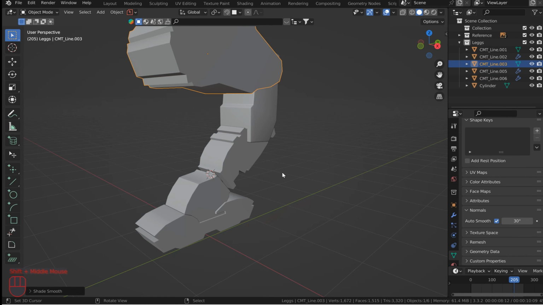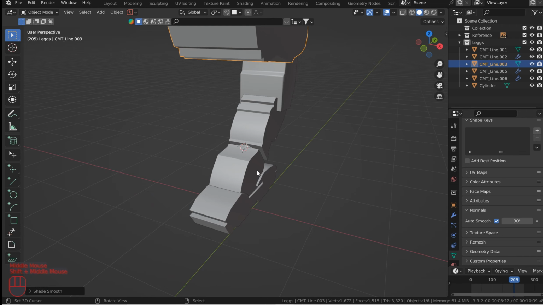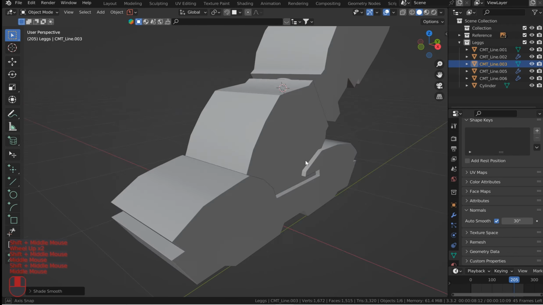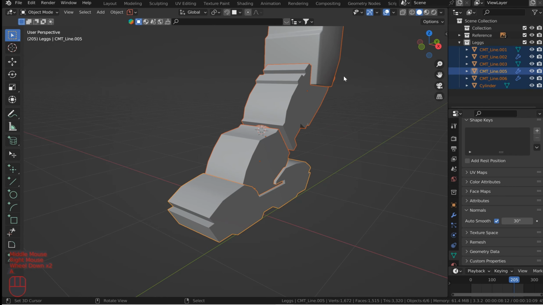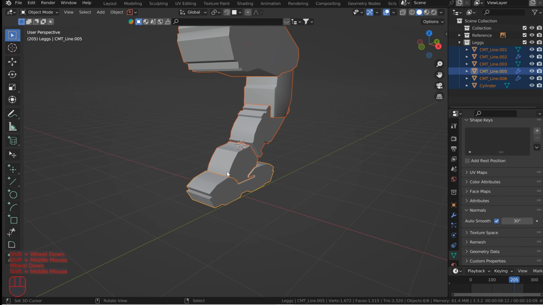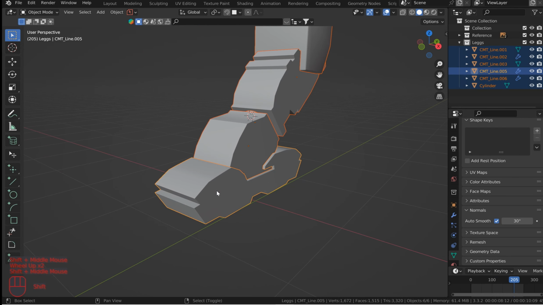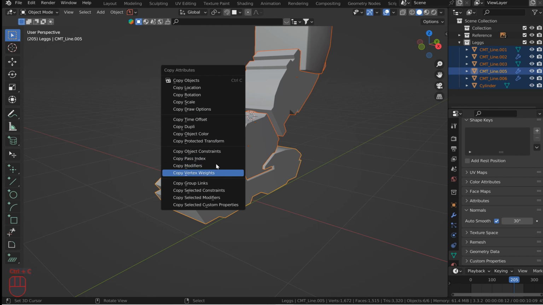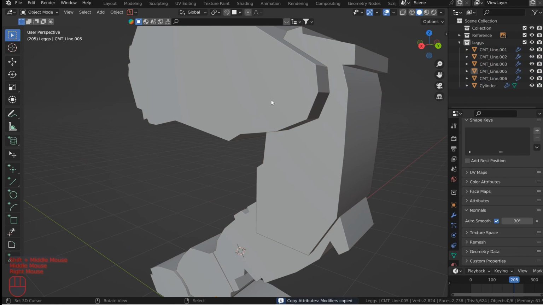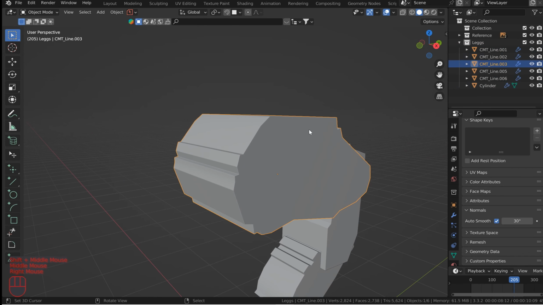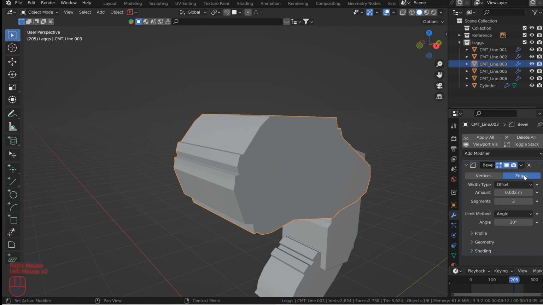All right, so once you've got all that worked out, hopefully nobody had to go back and do that, you can just hit A for all, and that'll grab the pieces I haven't beveled yet, and then select the one with the correct bevel. And now you can hit Control C and copy those modifiers like we learned in the previous tutorials. And what that'll do is it'll match up all of the bevels. So if I go through here, this one's set to 0.002 with 3 segments.